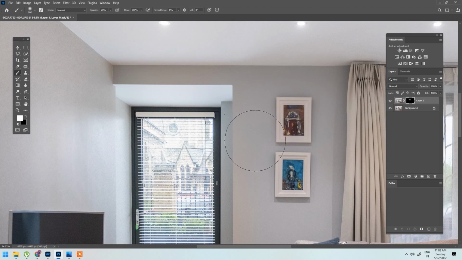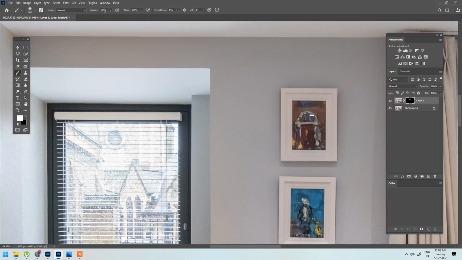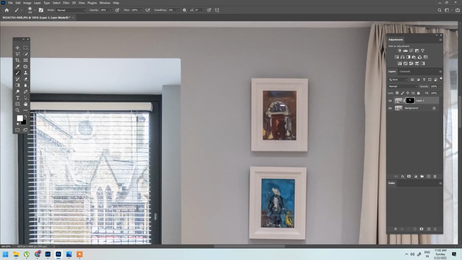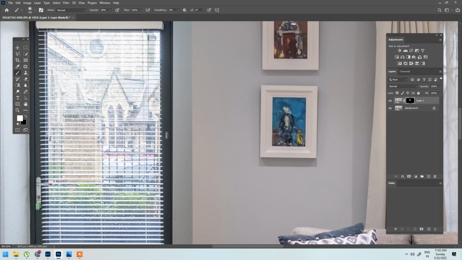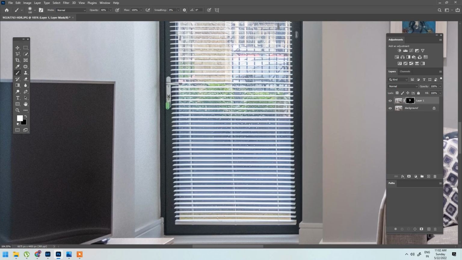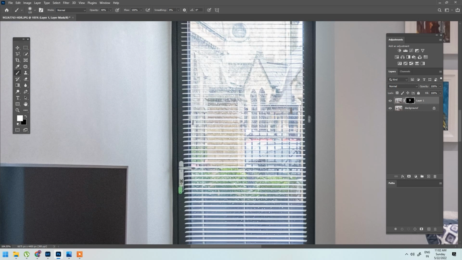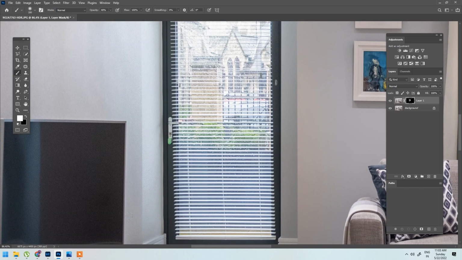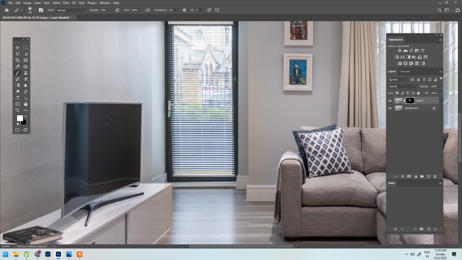We can use even 40 as an opacity of the brush, because the wall is a plain area, and here we can use 40, 50, 60 brush according to our need, because this is a plain surface. But in a texture wall, we have to take care of that part, because we don't want our excess noise removal to be applied onto the texture part, because we may lose the detail on it.